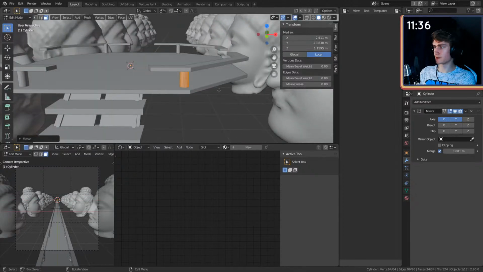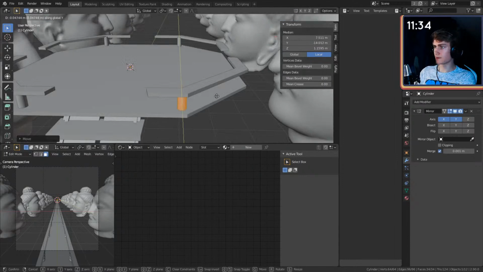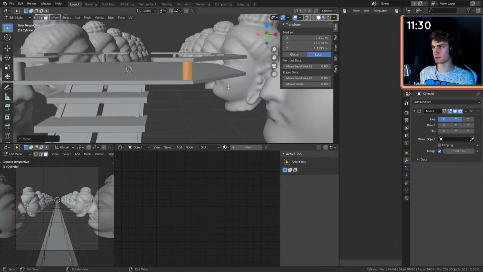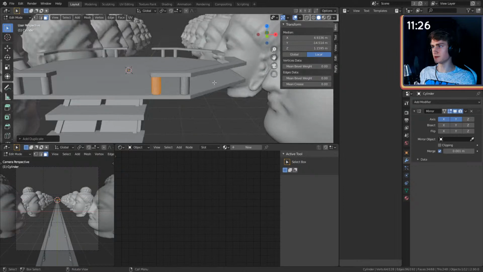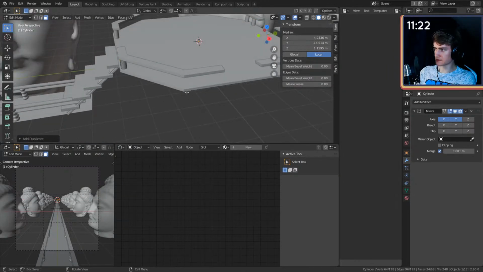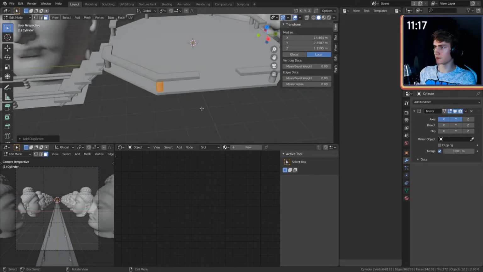There we go. Looks better. Then we say duplicate this, put it to the side over here. Then duplicate it once more over here. There we go. Duplicate it, and there we go.